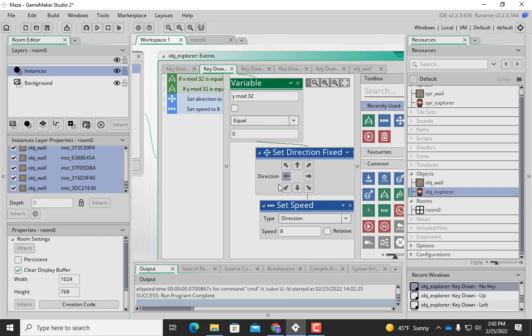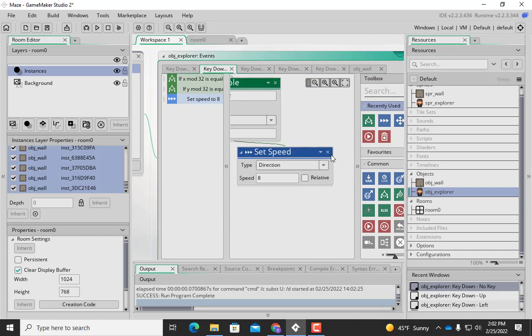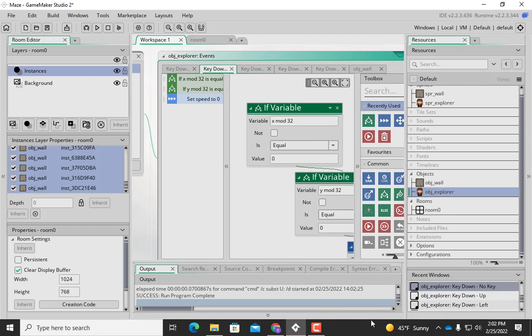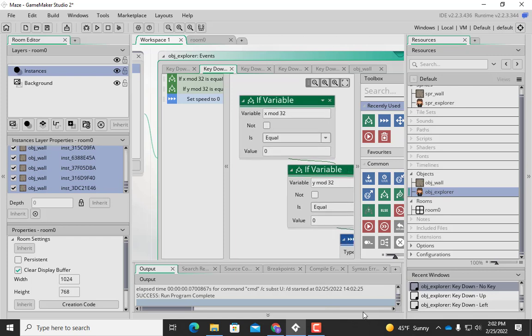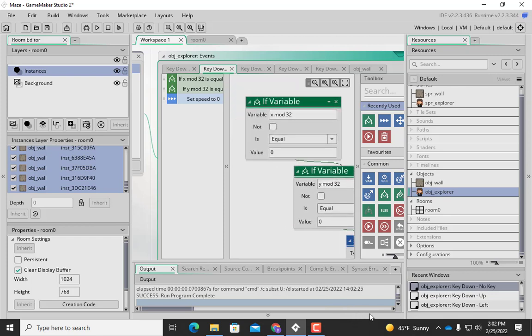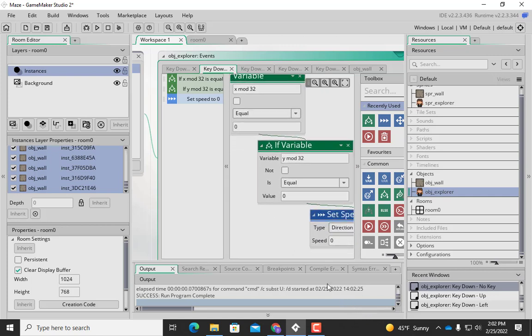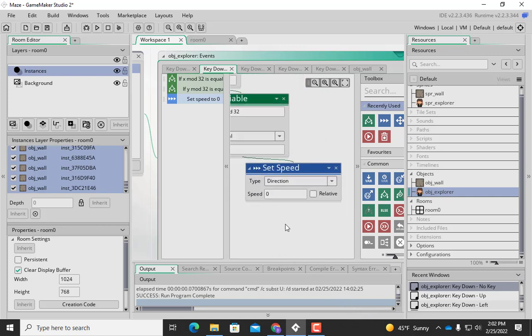We're not doing the direction part, but we are setting the speed to 0, right? We're only stopping. We're waiting to stop until we're aligned with the grid, both on the x-axis and the y-axis. Then we stop. Okay. Now we won't get stuck, but then watch what happens to the skinny hallway problem.